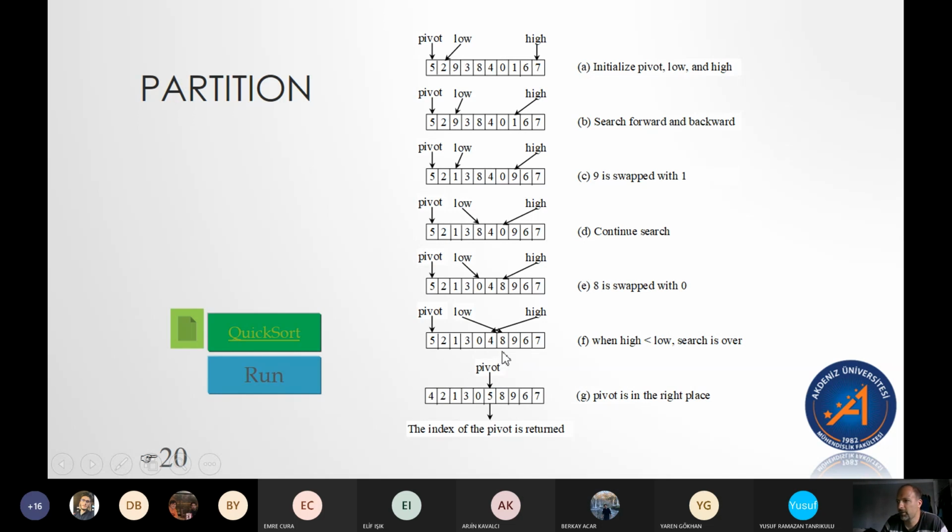So now 4 and 5 get swapped. Because 4 is less than 5, we swap it over to here, because the pivot was the first value in the array. Then 5 gets swapped with 4. Everything to the left of 5 is less than 5. Everything to the right of 5 is greater than 5.